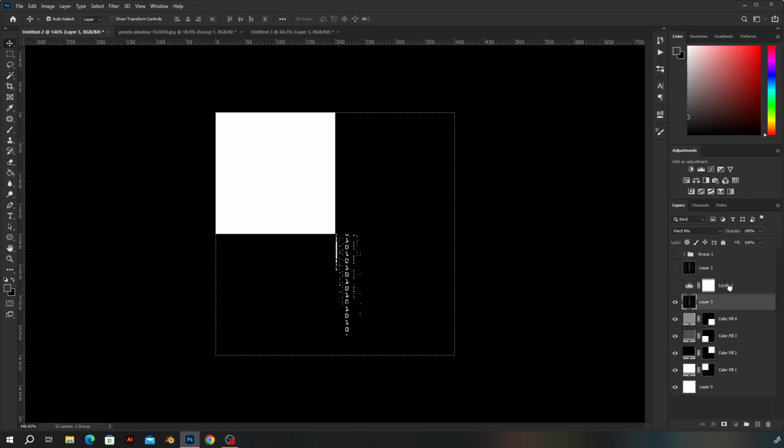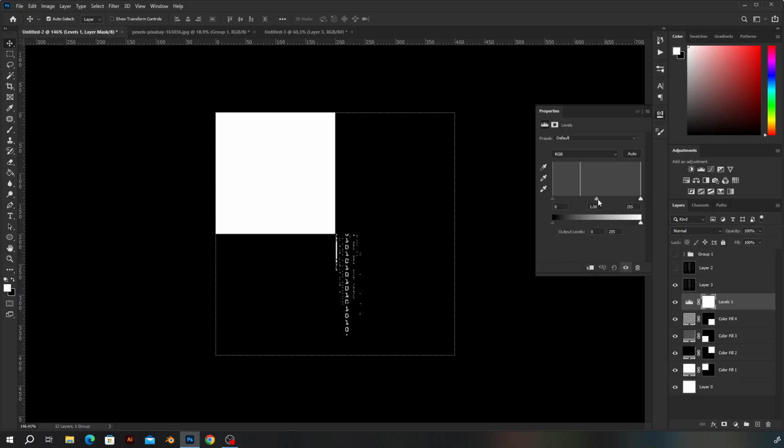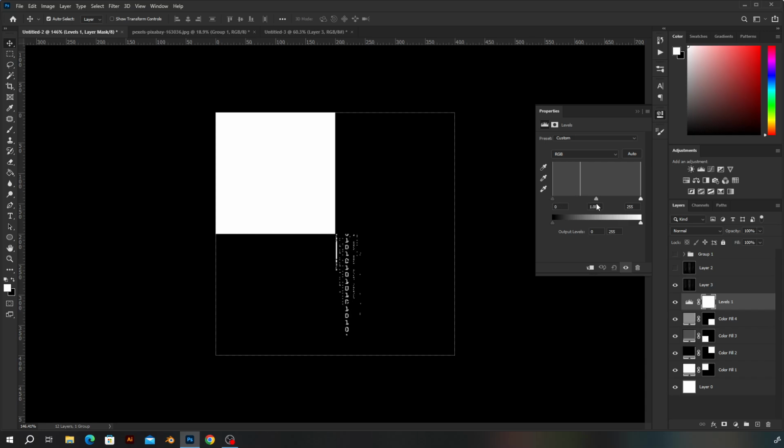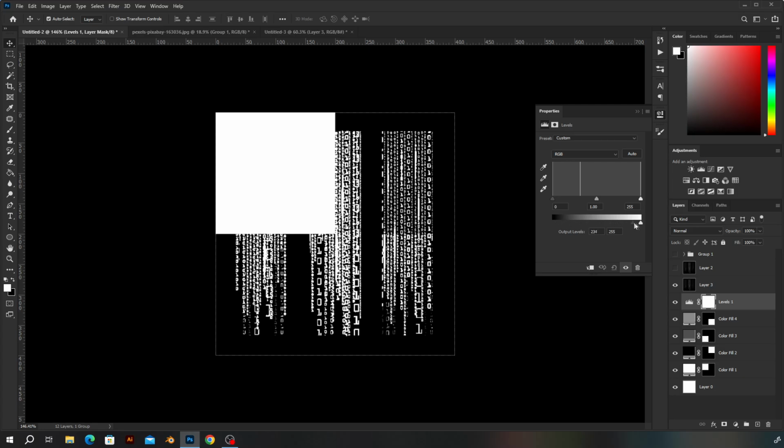So let's try to add a levels adjustment layer. This is just a normal levels adjustment layer. If we, for example, increase the midtones, you can see that now we're viewing some of the other rectangles or pieces of text. And if we do it this way, you can see that it's visible everywhere.